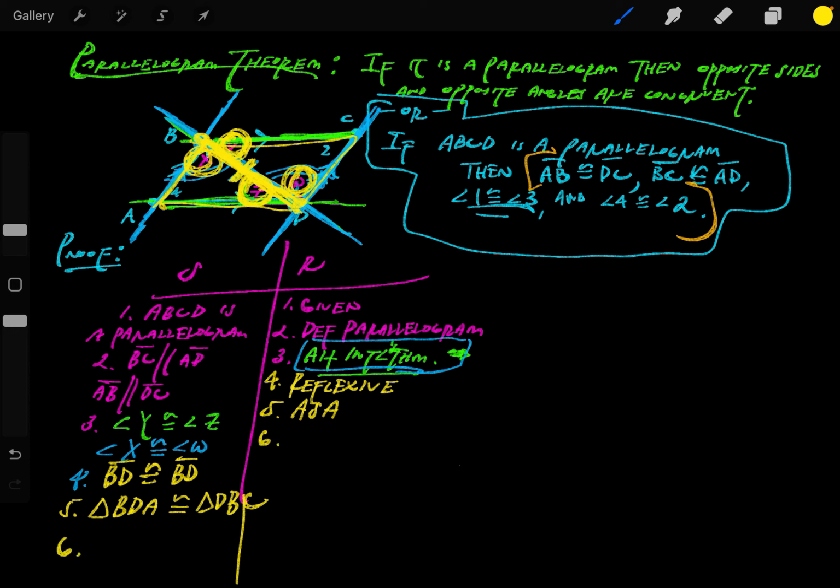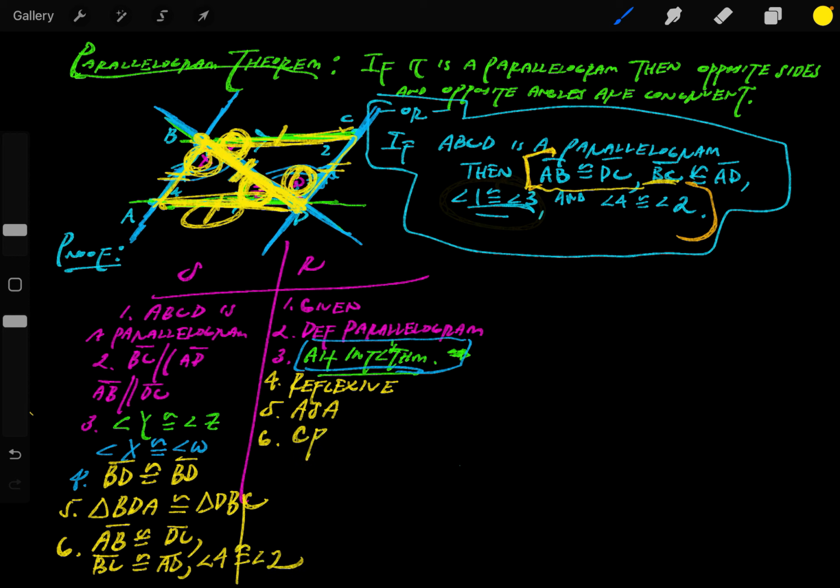6. The next thing is we just start listing off all of our conclusions, and it's going to be because of CPCTC. So why is it that this side is congruent to this side? CPCTC. Why is this congruent to this? CPCTC. This side is corresponding with that side in the two congruent triangles, and so forth. I'm just going to list off literally everything except for 1 is congruent to 3. I'm not going to put that one. So I'm going to say AB is congruent to DC. I'm going to say BC is congruent to AD. And then I'm going to say that 4 is congruent to 2. And this is all CPCTC.